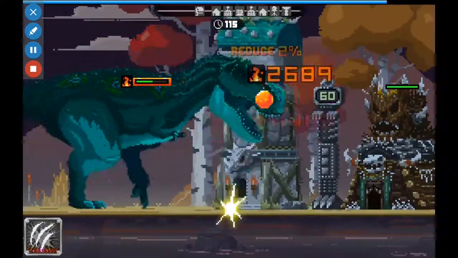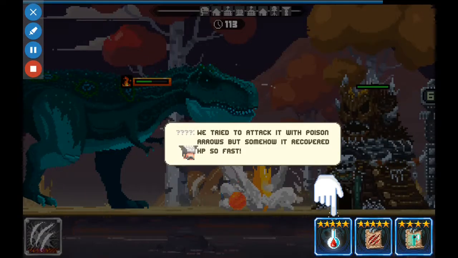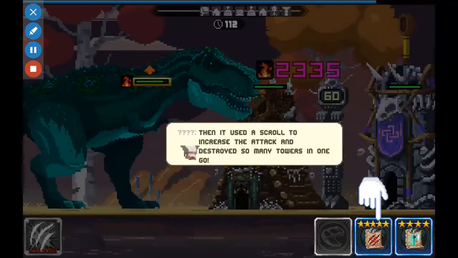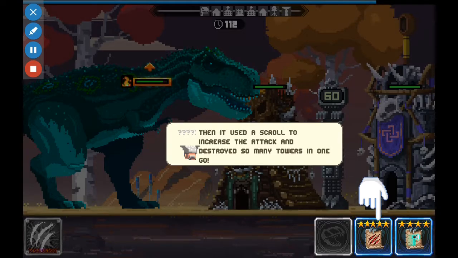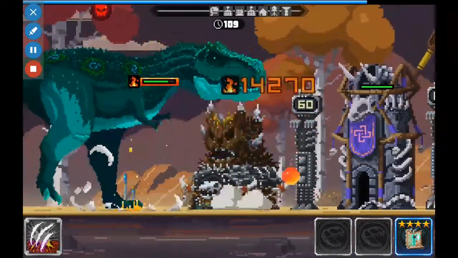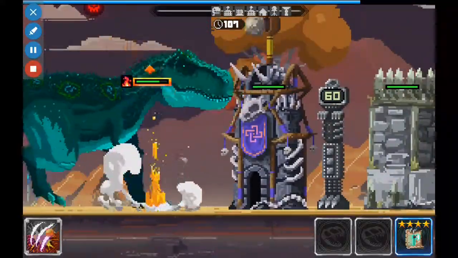Okay, the T-Rex is really running out of health. We tried to attack it with poison arrows, but somehow it recovered so fast. Then it used a scroll to increase attack and destroyed many towers in one go.